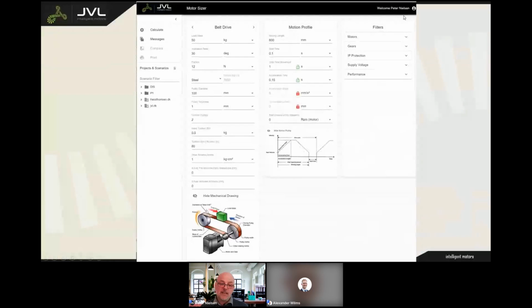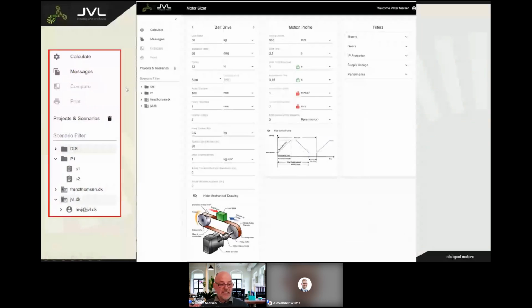When you have logged in, you have this area where you can see different things, calculate, compare things, and the projects you have been working on. Here we have some things like belt mechanics, profile, timing, and all that, and the filters.